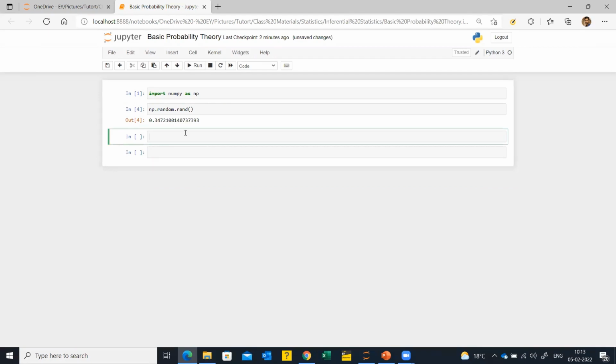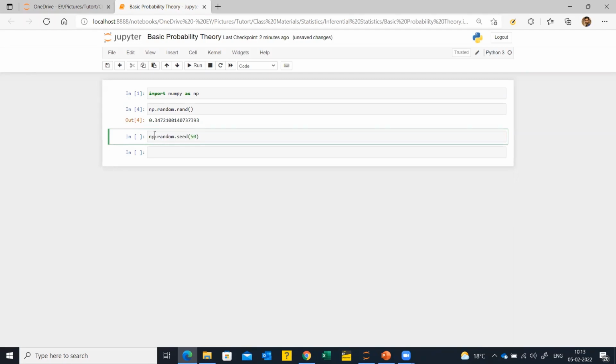Earlier I told you this is random state, but my apologies, random state is used in scikit-learn, which we'll go through in machine learning. Here we'll use seed. So you can use np.random.seed. For example, I use the seed of 50.